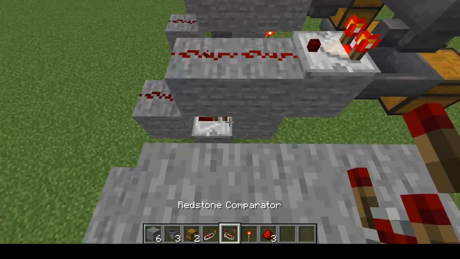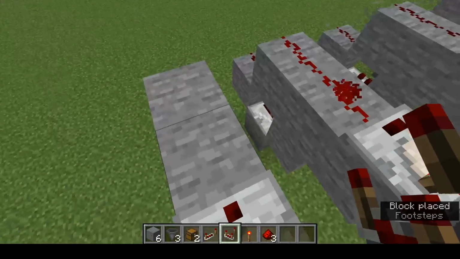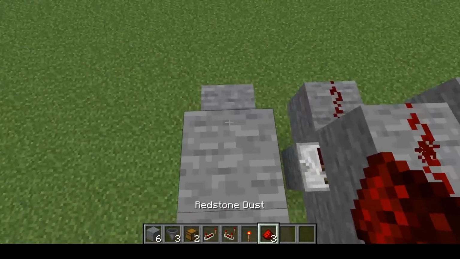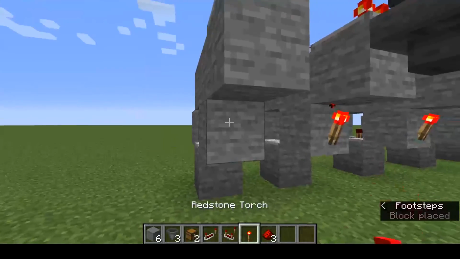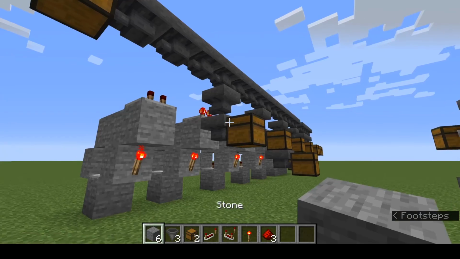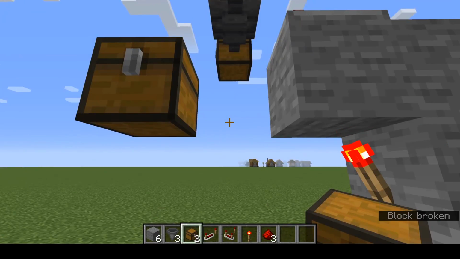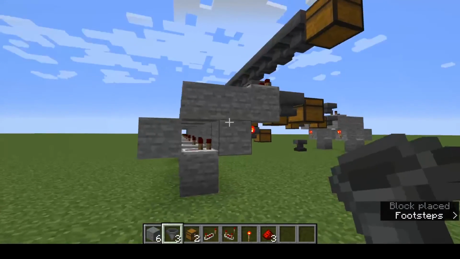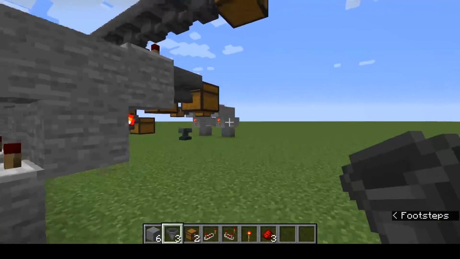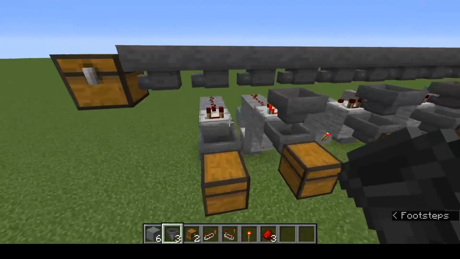Alright, then place your comparator in its default position. Okay, then place your redstone. 1, 2, 3. And then your redstone torch. So let's go ahead and set our chest in place. Go ahead and break your helper block there. Put your hopper going into it, and then we're going to use the ethereal powers of creative mode.